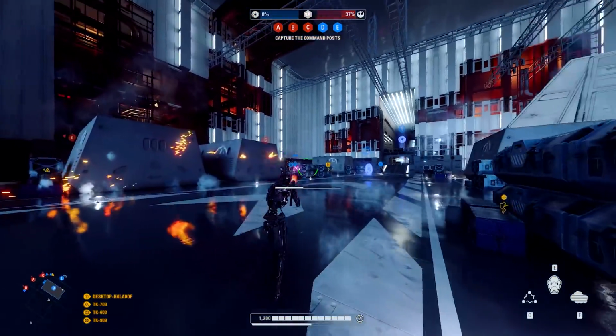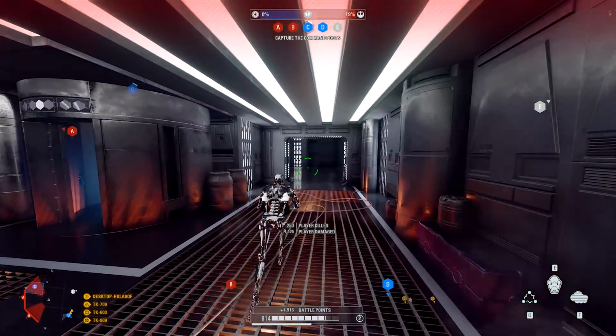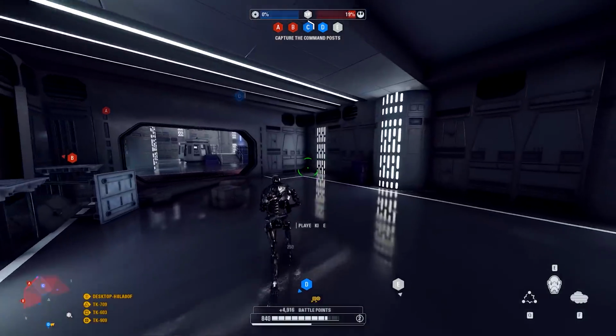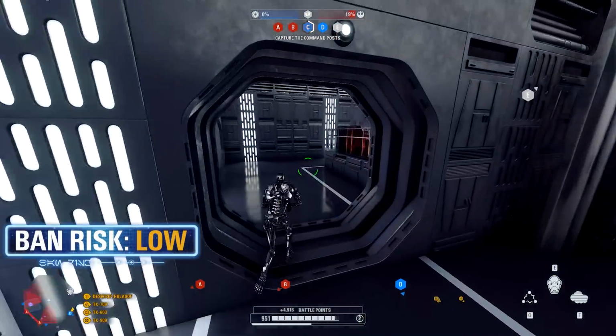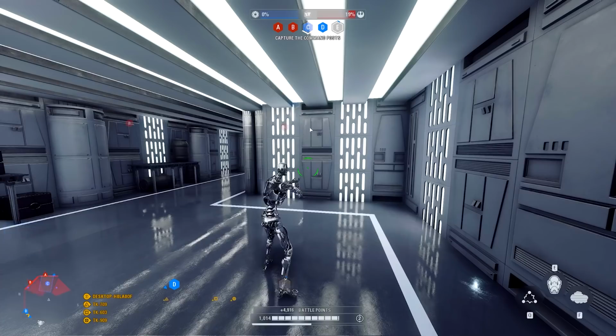It uses those animations, and it also has the abilities as well, which just make a lot of sense when you are playing as the Terminator, replacing Iden, but there is a version to use online without the ability changes and stuff like that, so it's just a cosmetic change.